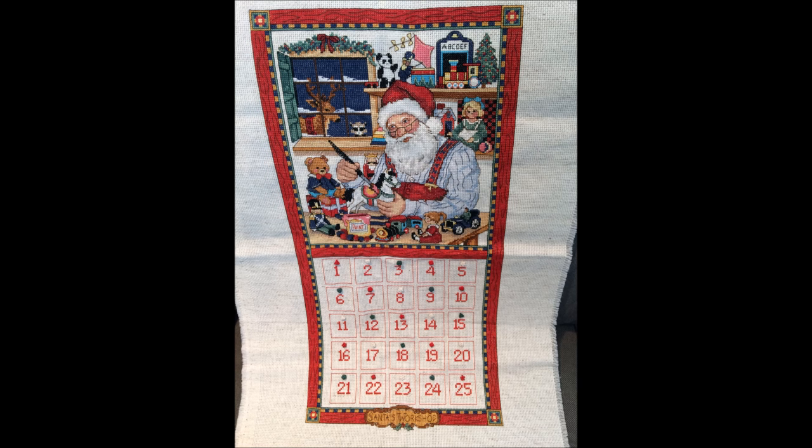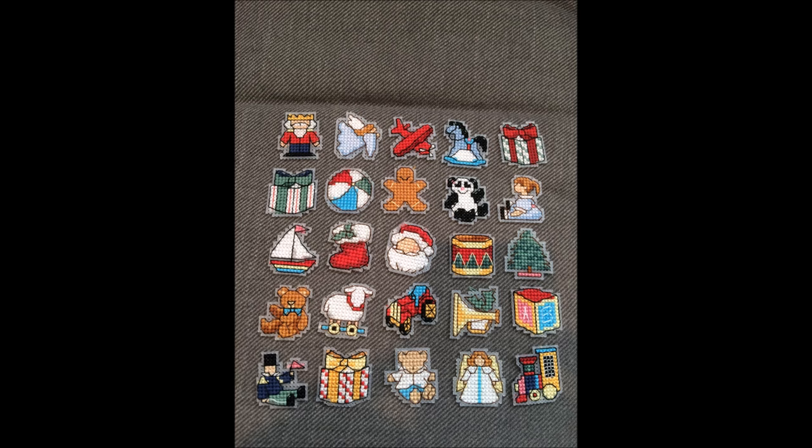You can see the full thing here — it's a bit of a weird angle but you get the idea. The pattern calls for a stitched bow, and the little ornaments hang on each bow, but to me that seemed sort of flimsy. So I found these really tiny Christmas-themed buttons, probably at Michael's, and sewed those on. The ornaments will get a little loop and hopefully that will complete the thing. The little ornaments are all stitched on plastic canvas and I think they're all done except for, again, eyes. French knots on plastic canvas I find to be almost entirely impossible, so I'm guessing beads will be coming in handy again here.